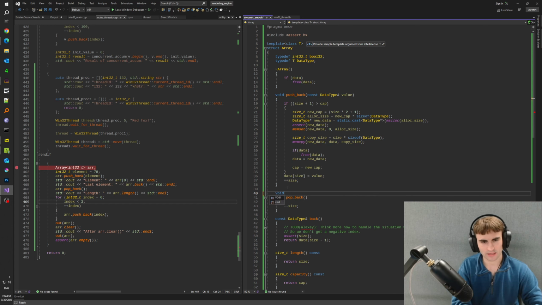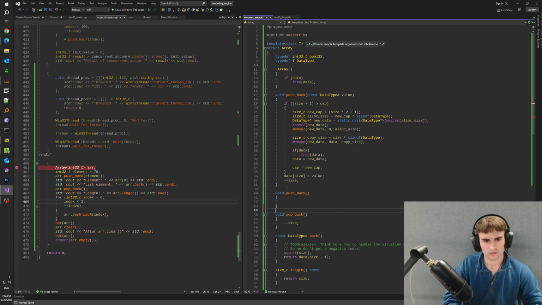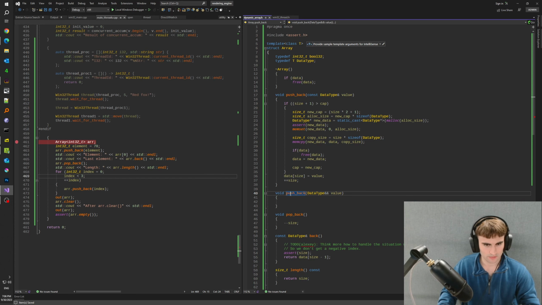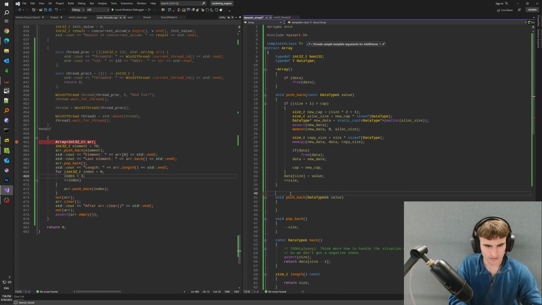Okay, I think the next thing that I will implement is push back, but this time I will use an R-value reference as the data type. If you notice, probably you didn't, I should show you.